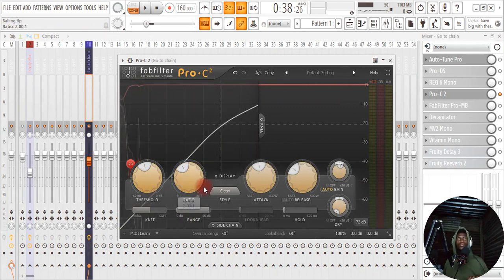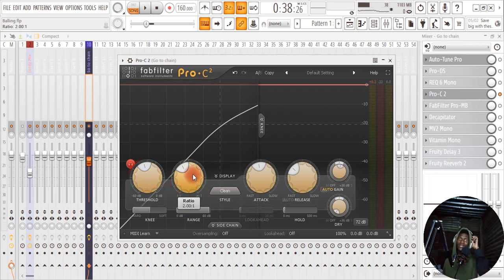I think we find our threshold. So your ratio. If our threshold is 20, every time it goes 2 decibels above, meaning if it hits 22, it's going to be brought back down by 1, meaning our highest point across the song is going to be 21. Anything above 21 won't play. This is why the threshold has to be perfect here, because some things are going to be cut out.